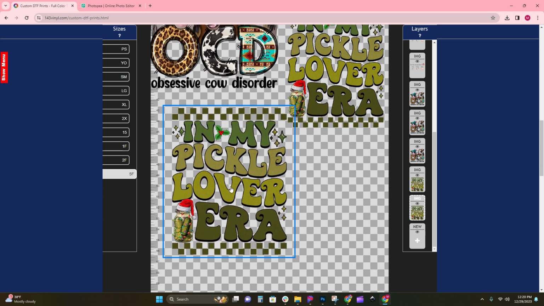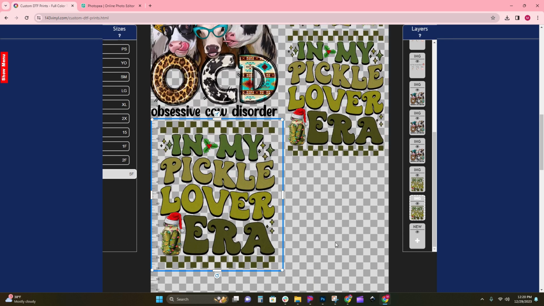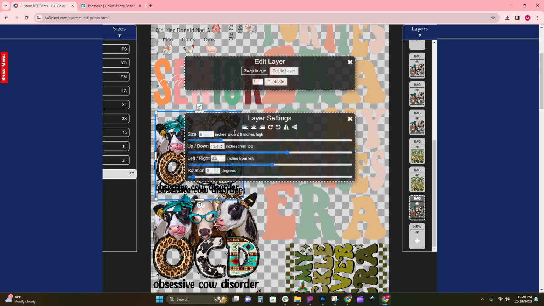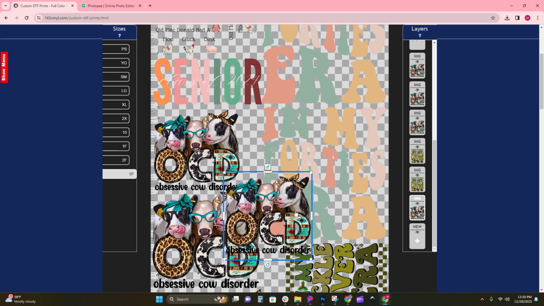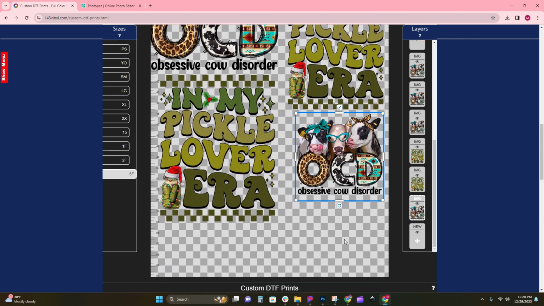And then I can probably put this one right here, and I still have space for something else right here. I could decide I want another cow size medium and bring that one down here.